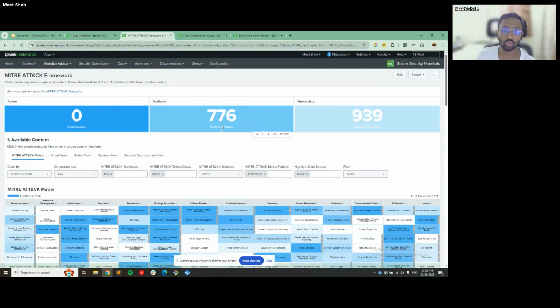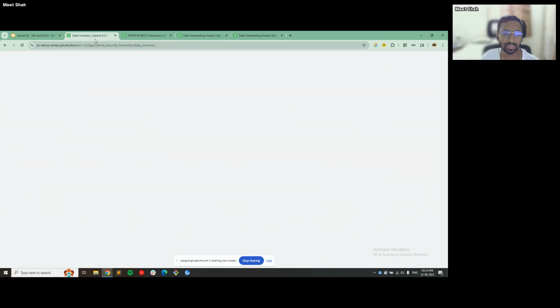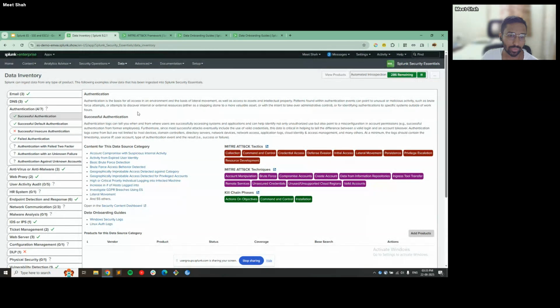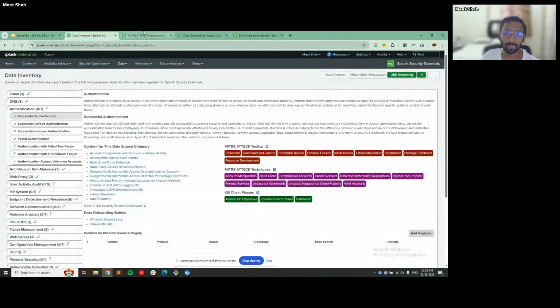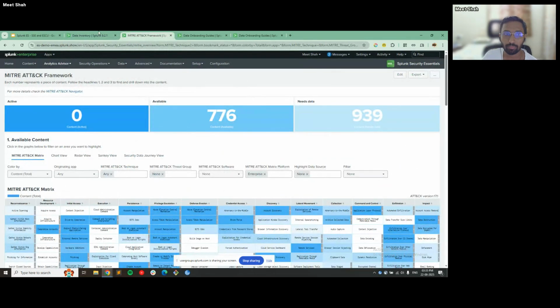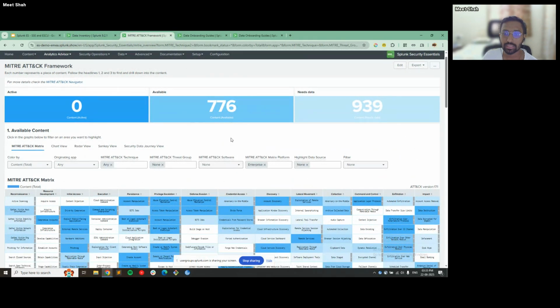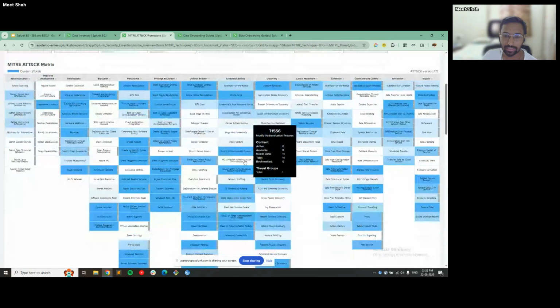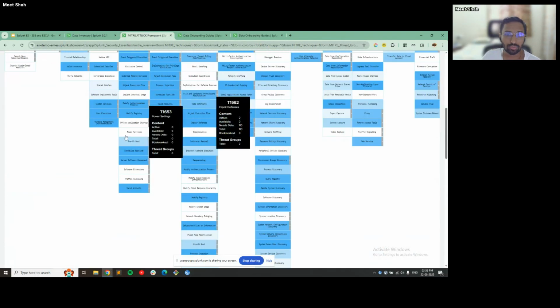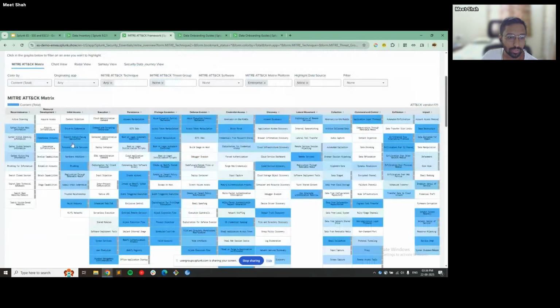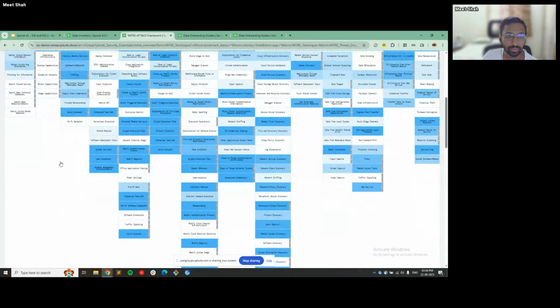Now you will be able to correlate why the data inventory part is very crucial, because if that's done properly, you will easily be able to map your use cases with this, and then understand based on the category or filtration as well. So for example, I'll go with anyone.